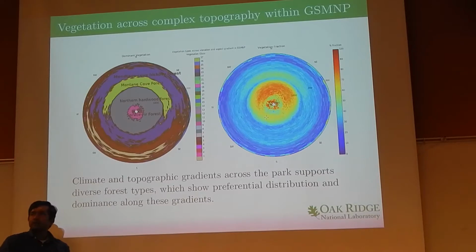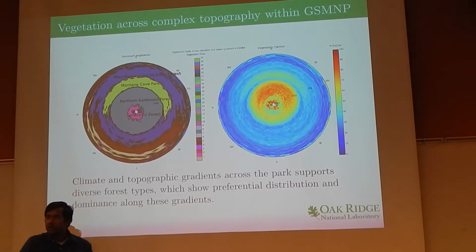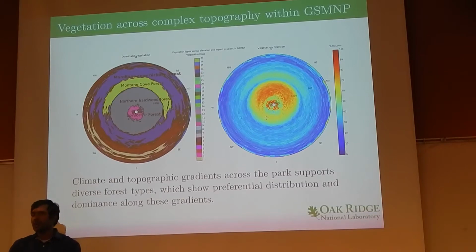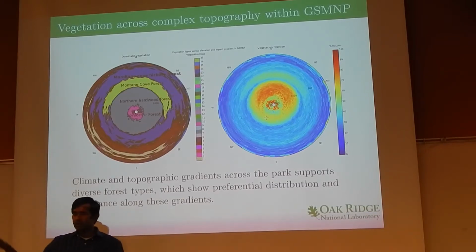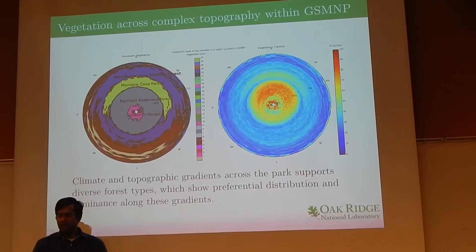You start to come down to the middle elevation, so you see northern hardwood, mountain cove. Again, it has a preference for being on the north-facing slopes. And then as we go at different slope and aspect across the national park, we see a preference for different dominant forest types. Not to say that it's the only forest type, but it's the dominant forest type. And on the right side, I'm showing you what that dominance looks like. Many times it's possible that it will be only 40%, but if the diversity is very high, that will be considered dominant in the way I'm defining it.